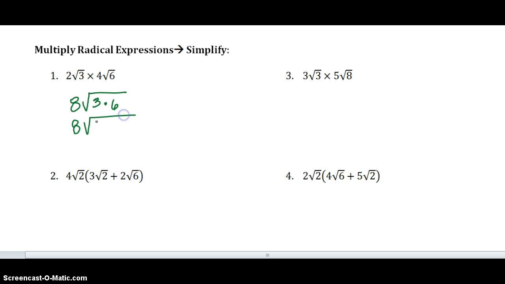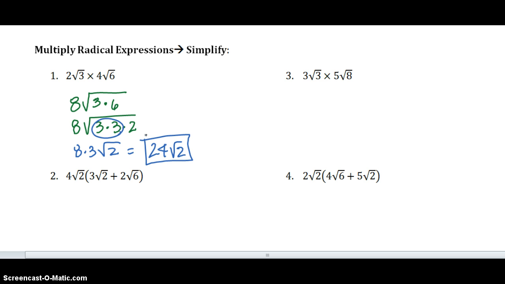Now, before I go ahead and say 8 on the square root of 18, realize that you can keep breaking it down. 6 can be broken down as 3 times 2. And there's that whole idea of lassoing out a number twice. That means 3 squared, and the square root of 3 squared is 3. So 8 times 3 is going to give us our coefficient, and that's going to be 24 radical 2 once you get it all simplified.